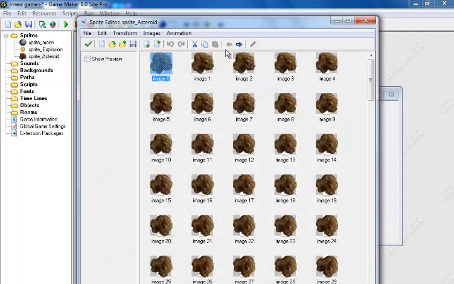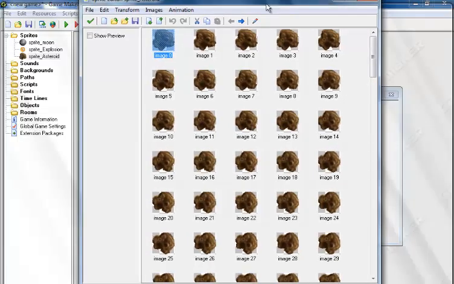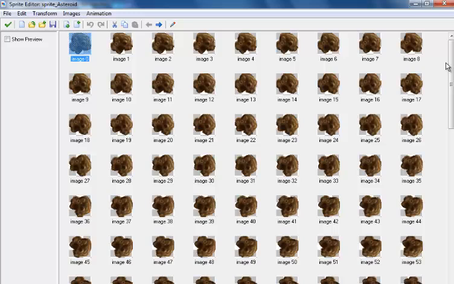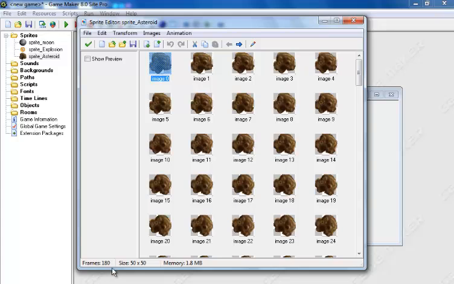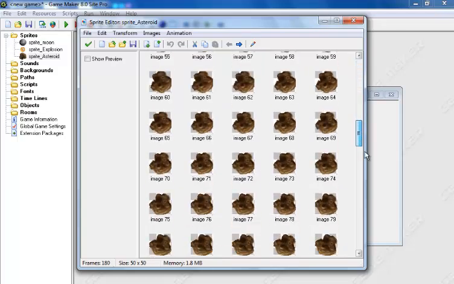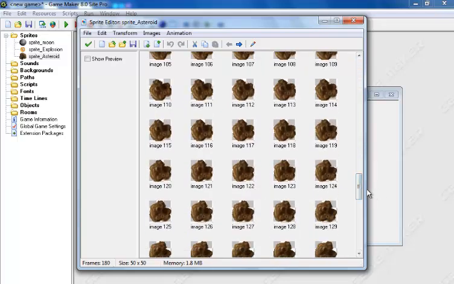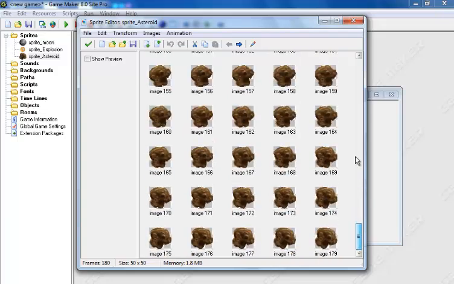You can see we have approximately 100, it's about 180 actually. 180. That's a lot. If you look up here, you can see 180 frames made up the asteroid altogether in total. You see, that's how this animation was created.